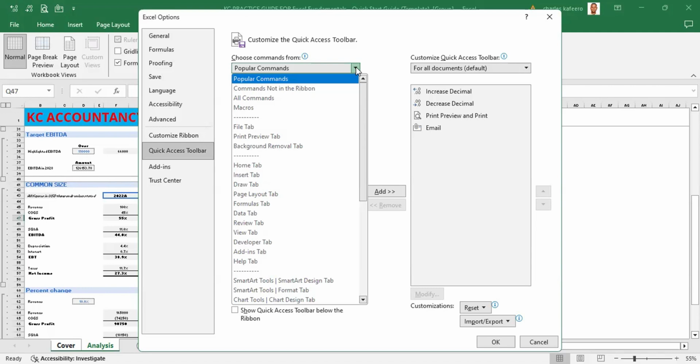We can see all the commands, and from all these commands, if we tap P, from there we shall get that print preview.